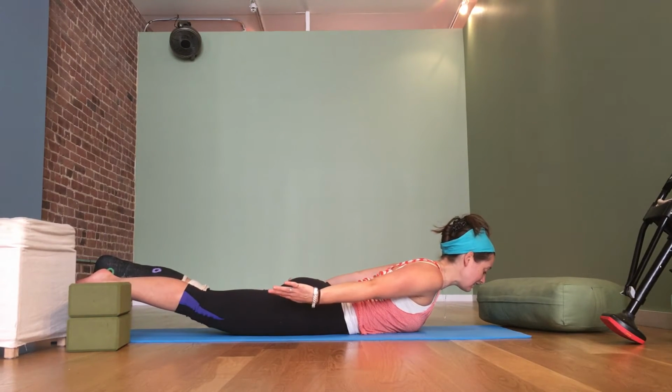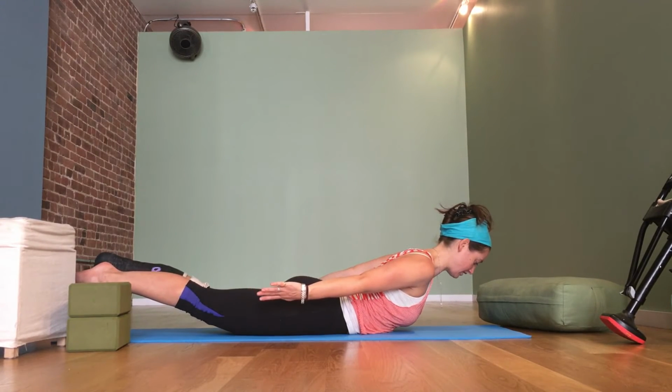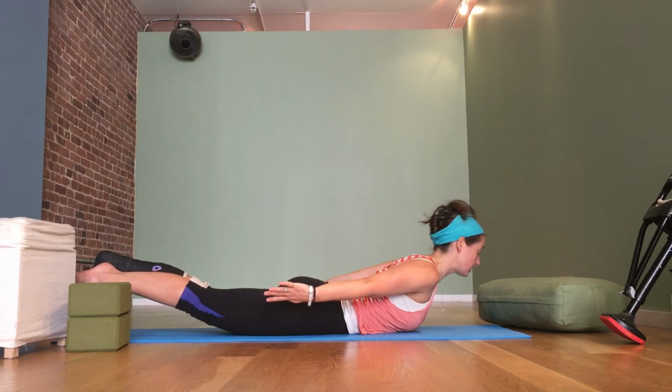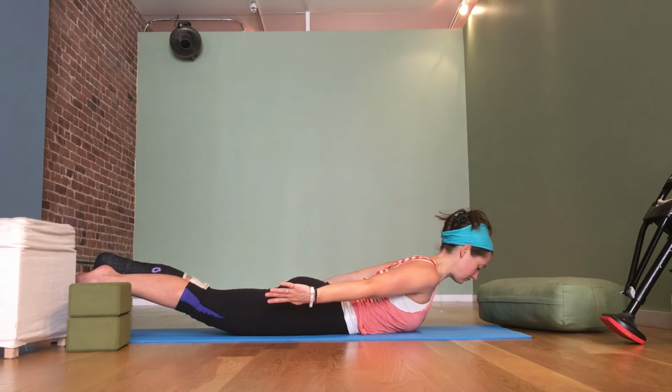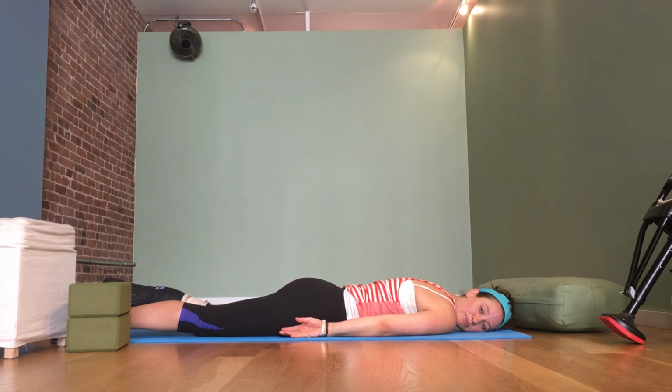The glutes are slightly engaged but not clenched. Inhale, use the strength of your back to lift your chest. Keep your gaze down so you're not jerking up through your chin. And then lower down. Cheek to the mat, shift the hips side to side.